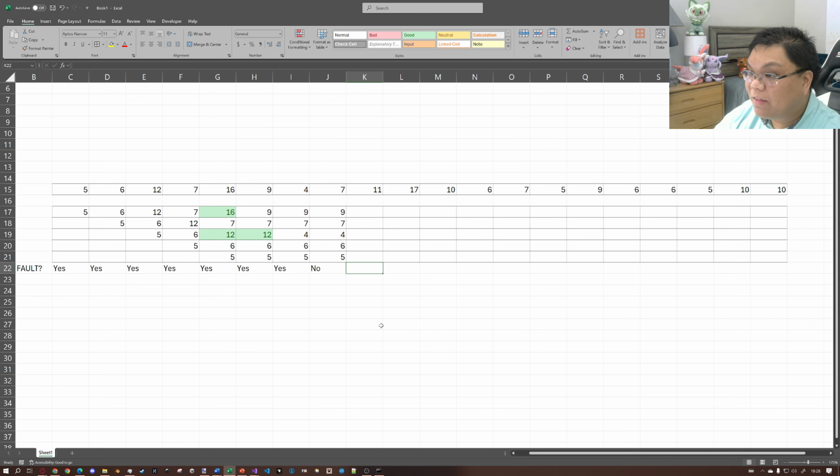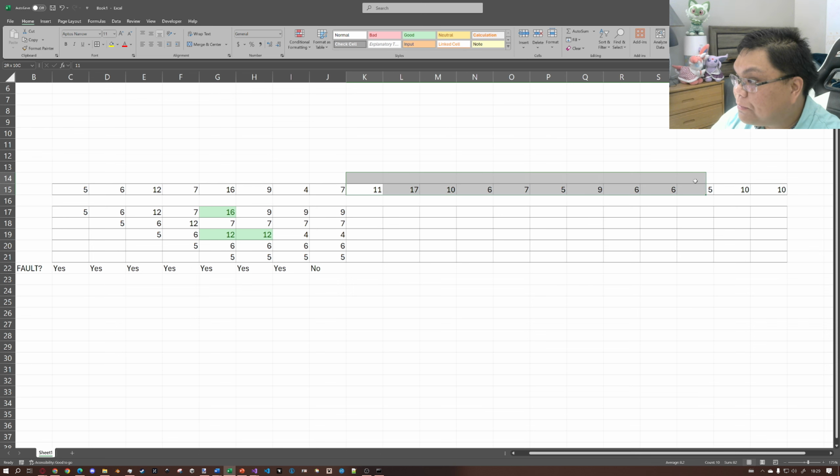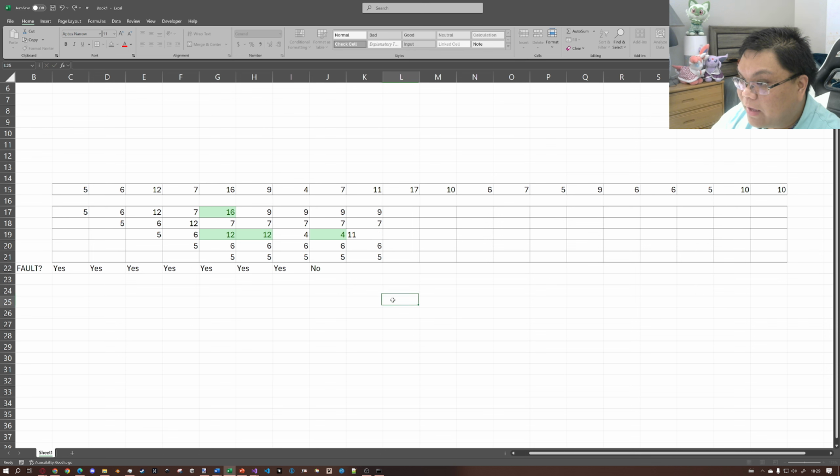Okay, page 11. So of these pages that we have, which of them are we not going to use again? Okay, so let's check this out. We need to load page 11. Do we need page 9 again? Yes, we do. Do we need page 7 again? Yes, we do. Do we need page 4 again? No, we don't! So I'm just going to mark that with a green. Do we need page 6 again? Yes, we do. Do we need page 5 again? Yes, we do. So I'm going to replace page 4 with page 11, and that's another page fault.